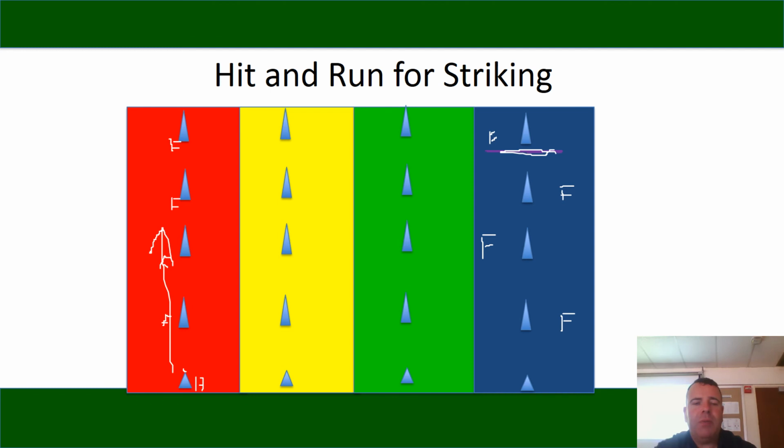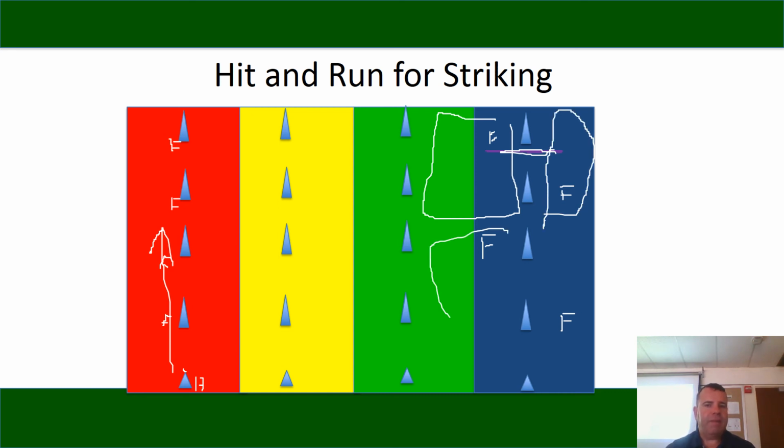I probably didn't explain it as well as I should have. But what you're doing now is you have to learn to make decisions, right? And the fielders, like the blue here, they decide, well, I'm going to cover this zone here. This could be this fielder's zone, and this could be this fielder's zone. This fielder here might have this whole zone, and this fielder here might have this zone. Pretty dangerous though, because if the yellow and green are playing two, you can hit it that way. Now, what did we talk about earlier?